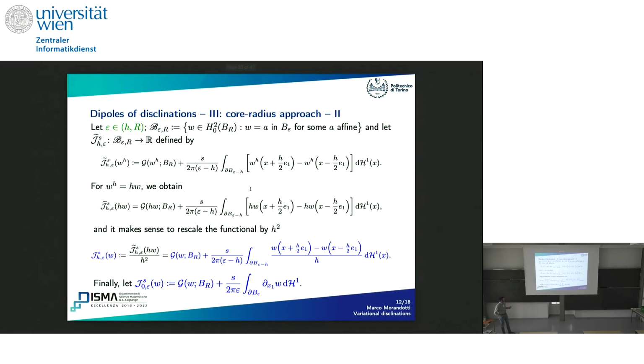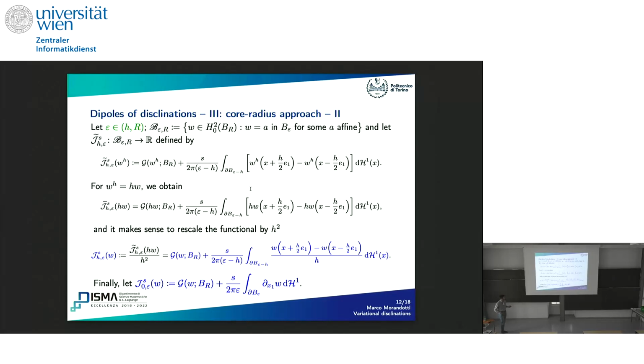And then if we rescale the function by h, we get the following. The elastic energy scales by h squared, because it is quadratic in the w variable, or v as I wrote before. And if you divide by h over here, then you obtain this incremental quotient, which is the one that will converge to the derivative in the limit. So it makes sense to study the energy divided by h squared to see what comes out.